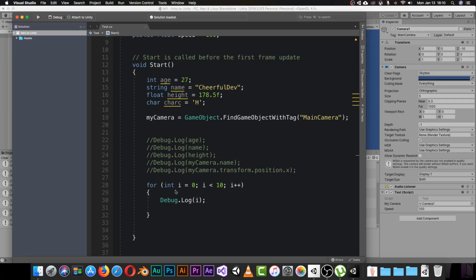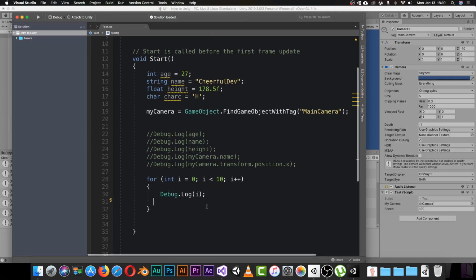So my I here is a local variable, and it will work only inside this block of code. This is one of the uses we can make of a local variable. You can use it just inside this for loop, and it will not take a lot of your RAM and stuff like this. So this variable is only accessible inside this for loop. This is how we can use the for loop. It's really easy, guys. Just remember this formula here.